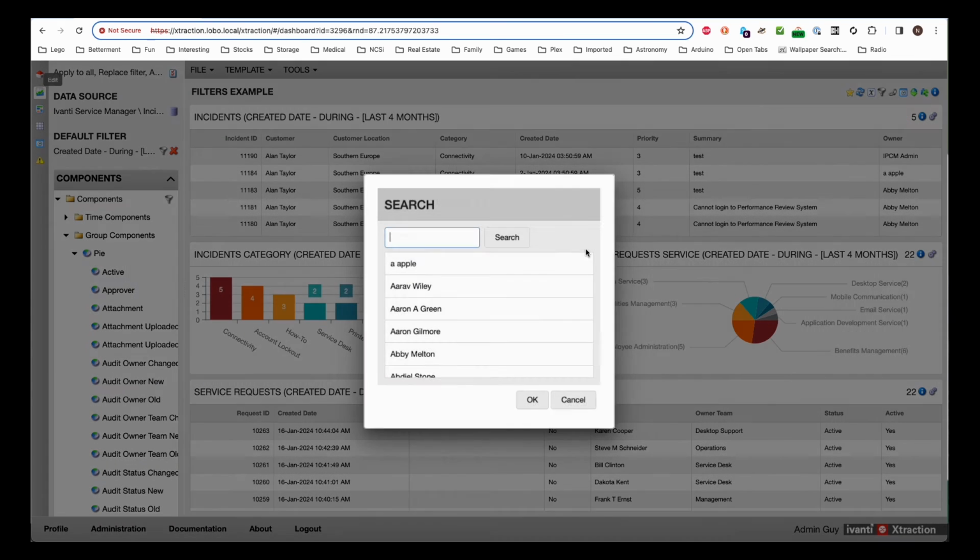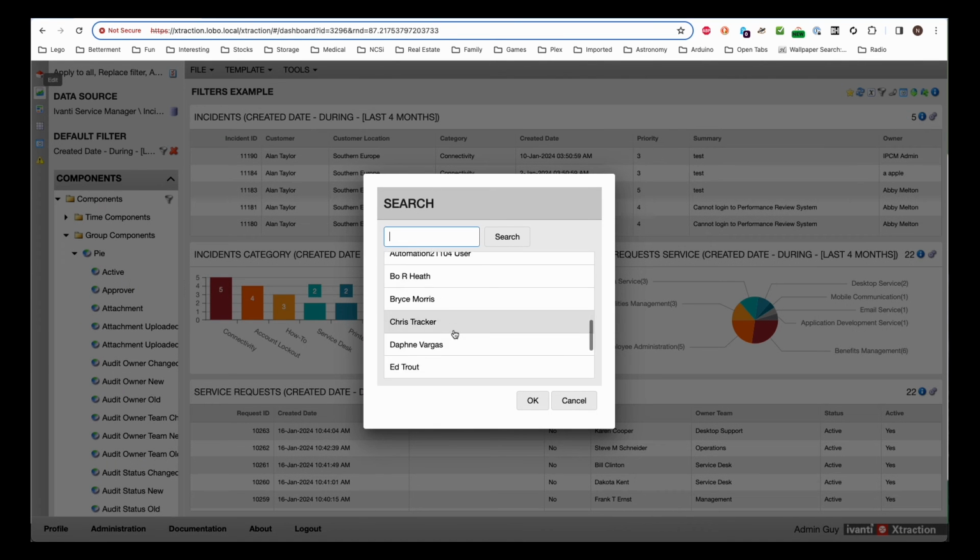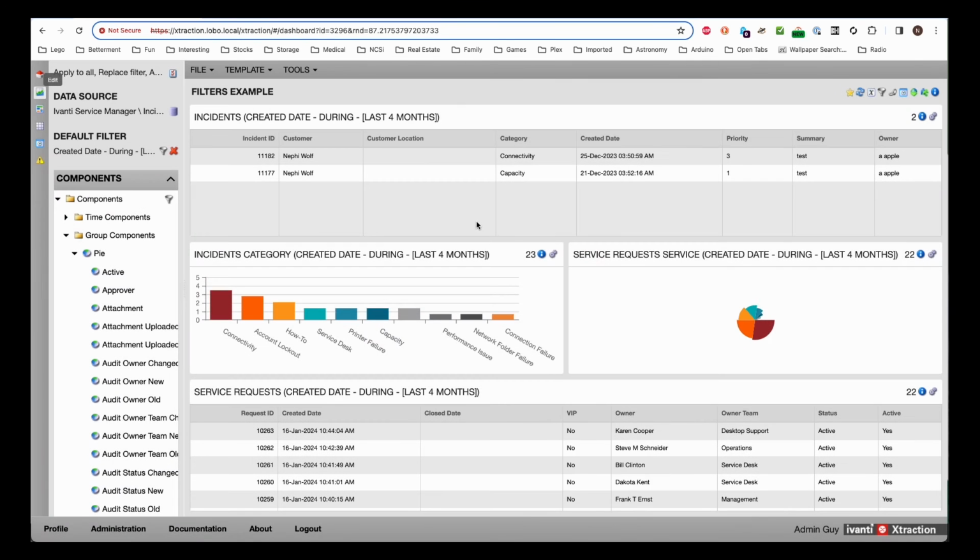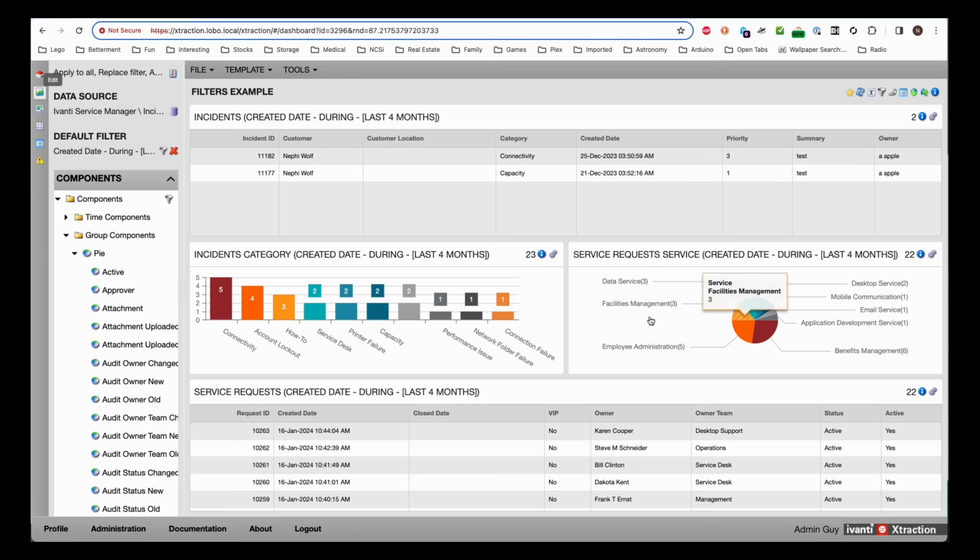We can just change it to myself. Okay. So there's all of my incidents. So we can change the filters really quick.